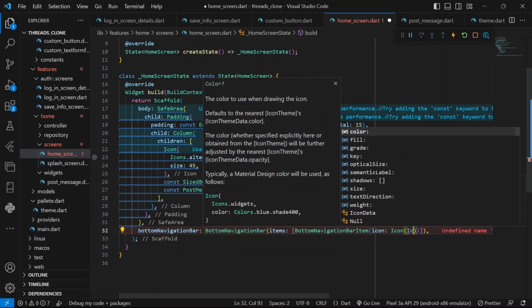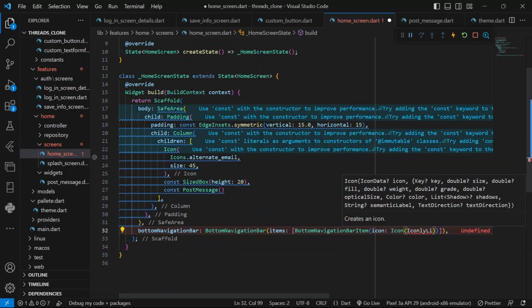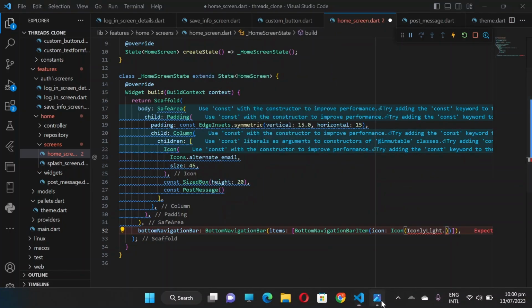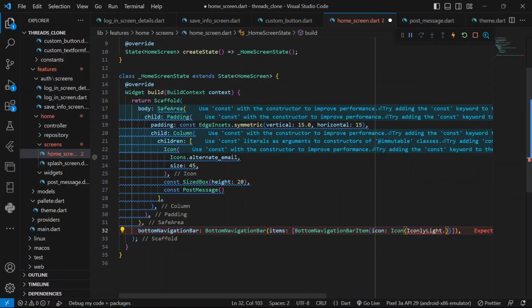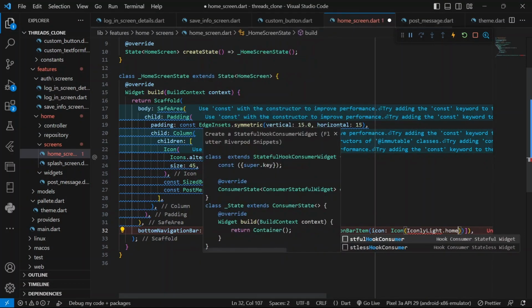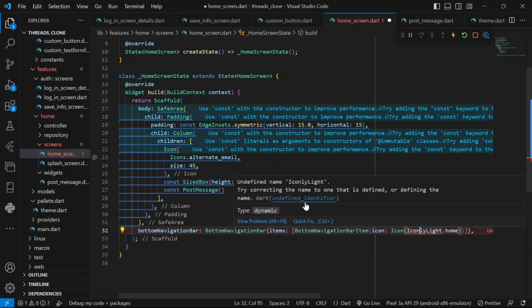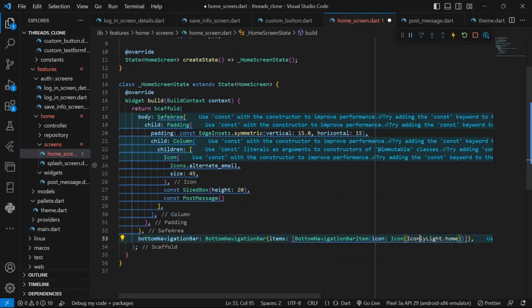So Icons.light, and the first one, let's see, is home. So Icons.home. Let's just import that so we could use them.